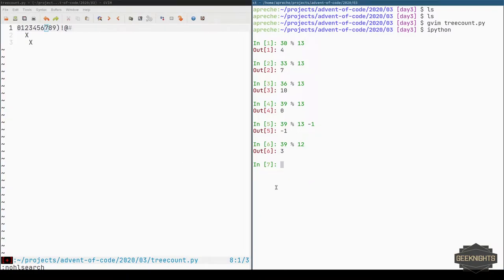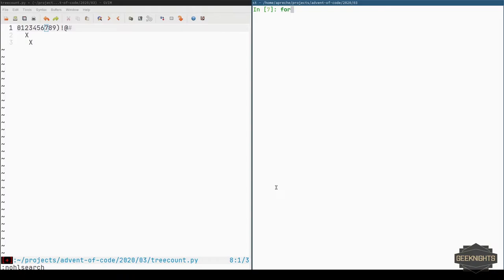All right, let's verify that that works in every case. So, for x in, say our width equals 10, for x in range up to 100, we want to, let's do a width that's different from 10. That's not so obvious, right? 17, sure. For x in range 100, we want to print x times 3, because that's our current count.